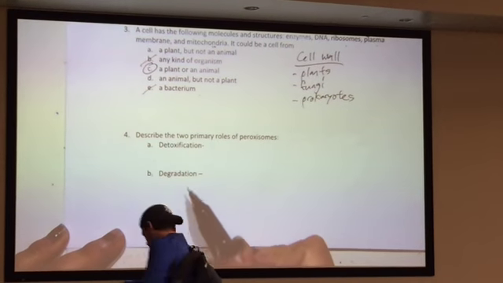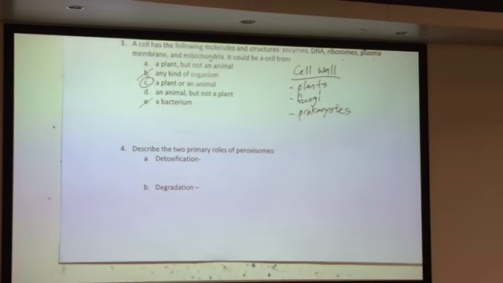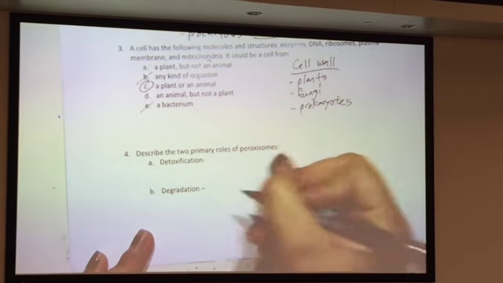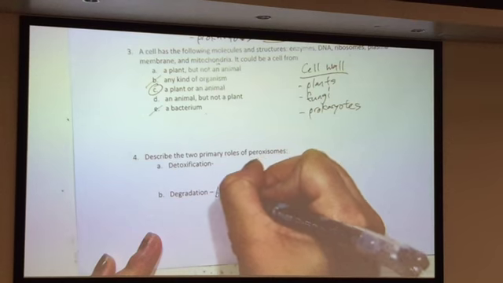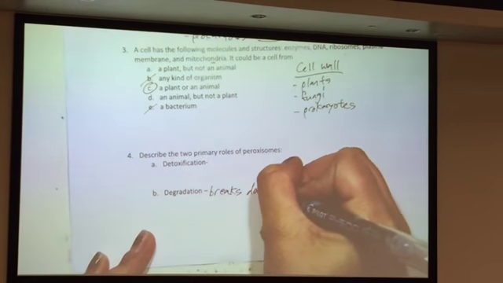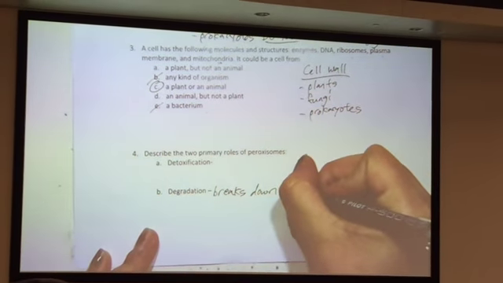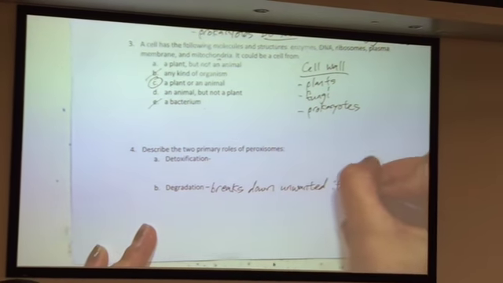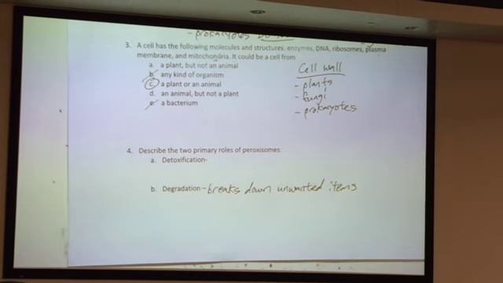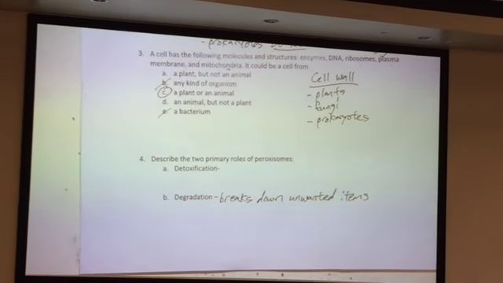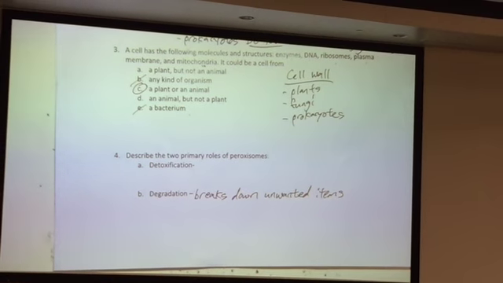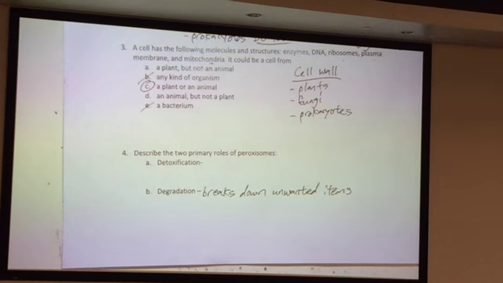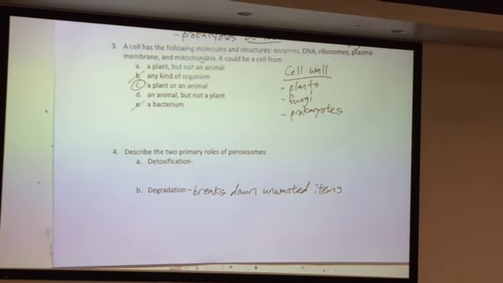I'm going to start, so it has these two different roles defined in your notes. I'm going to start with the second one, degradation, because it's a little bit simpler. It breaks down bacterial cells, damaged organelles, or ones that are scheduled for degradation. So anything that we don't want in the cell anymore for whatever reason.